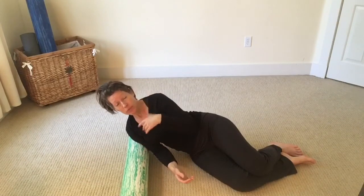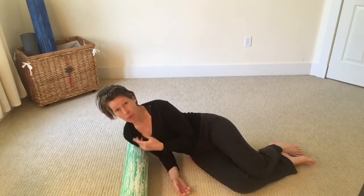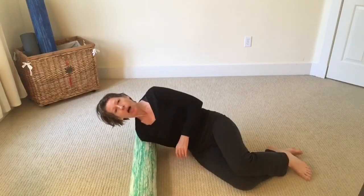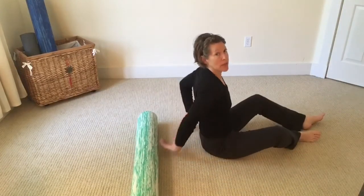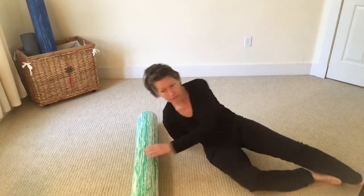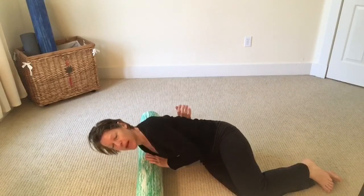But what I noticed in my last video, I was talking about how I was having some elbow problems. What I noticed when I was having elbow problems is if I put my arm behind my torso and then do the same thing, I'm also bending. So I can have it straight behind, or I can bend at the elbow and do this. And then you can see, hello, there's my hand waving at you.